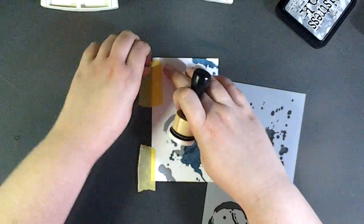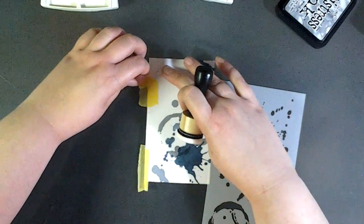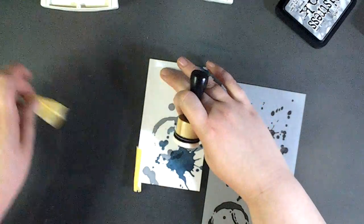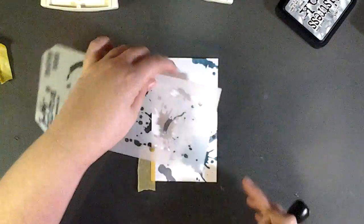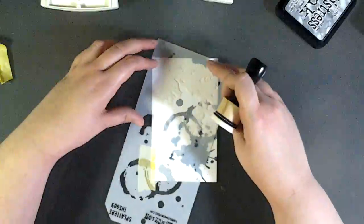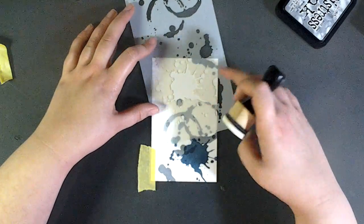Alright, I'm going to be pulling this off, just this piece right there. And I think I'm going to put it like that. Alright, now this is the real red.